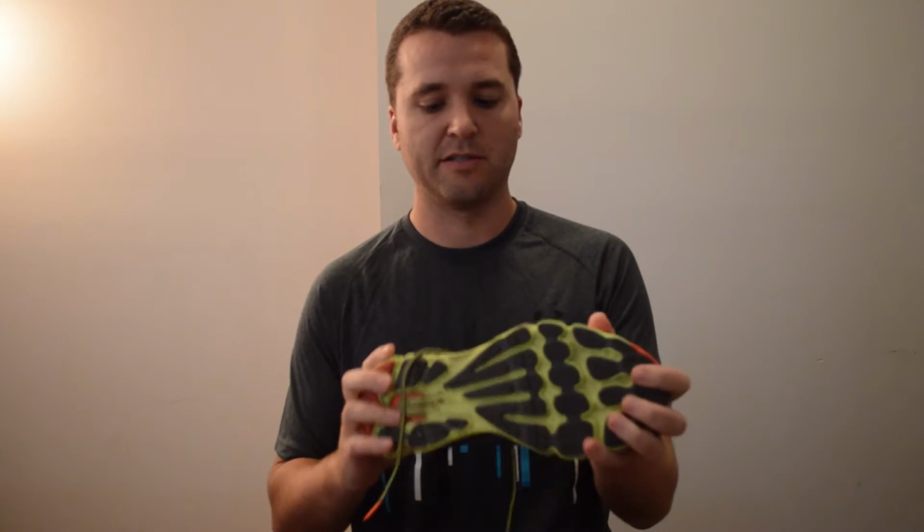Today I'm reviewing the Under Armour Speedform Geminis. From what I've experienced so far, they're a great shoe. There's a ton of stuff I like about it. I'm going to give you a little bit of background about the shoe, go through the specs, and then give you my impressions of it, what I think about it, and even some of the stuff that maybe I don't love or they can improve on for the next version.